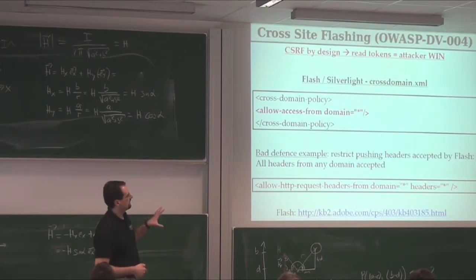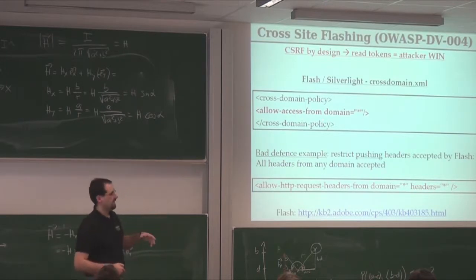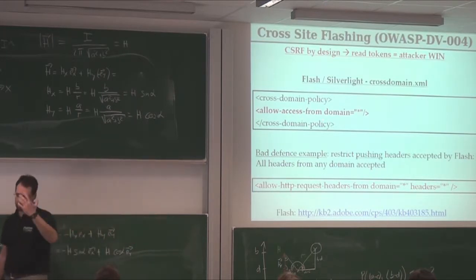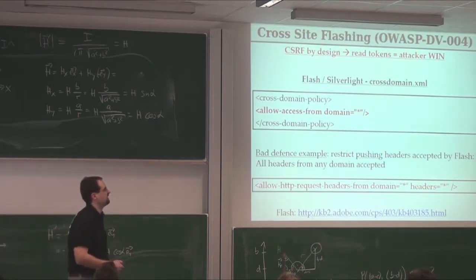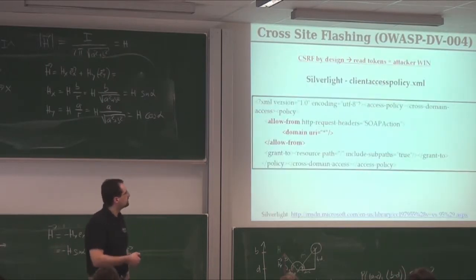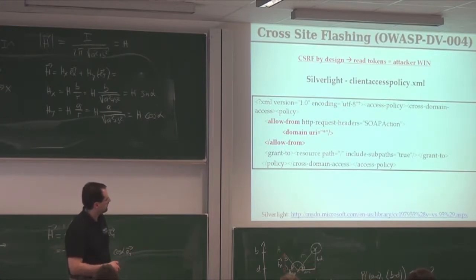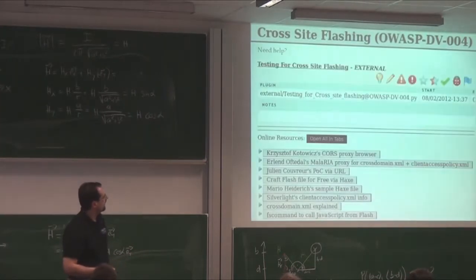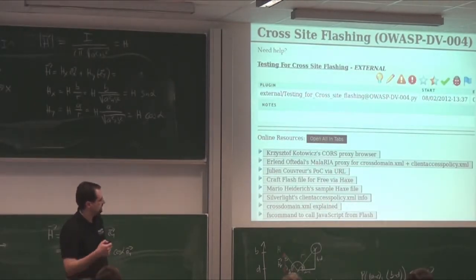So this is a very quick test. If you look at the cross-domain policy and it's set to allow star, and there are sensitive functions like create administrator or something like this on the target, then, I mean, you can take it from there. You don't need to brute force or do a lot of heavy testing. Just by looking at the policy file, you know the vulnerability is there. The same thing can happen with Silverlight-specific syntax with domain URI set to star. And there's a lot of help in the external plugin for very cool resources and proof of concept code and things like this on this topic.